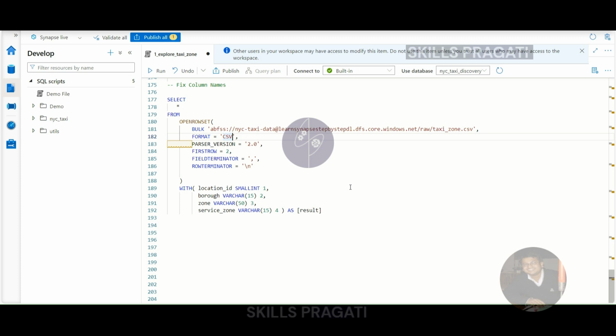Welcome back. So far we haven't had any significant errors while trying to copy the data. But this won't be the case when you're working with production-level projects and working on multiple files at the same time. One of the common issues people make is specifying the wrong data type. For example, let's say you've specified the zone as 5 characters rather than 50. You get an error.